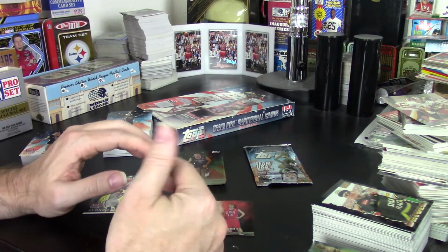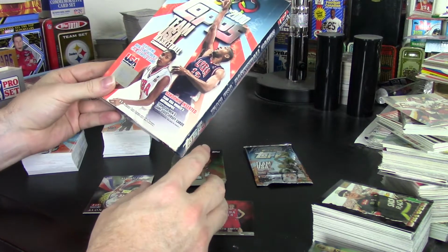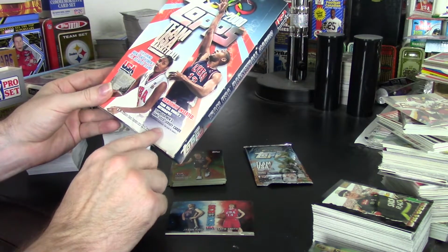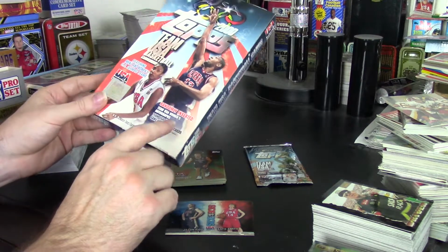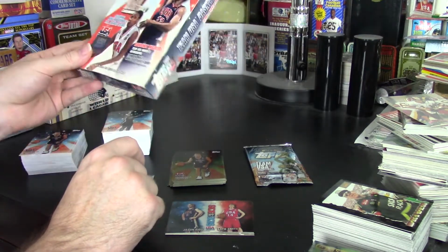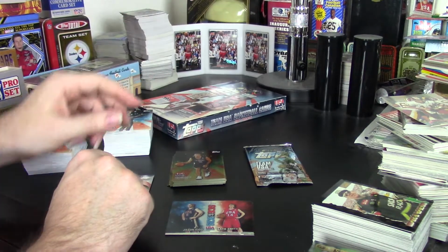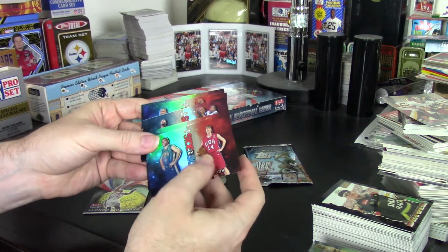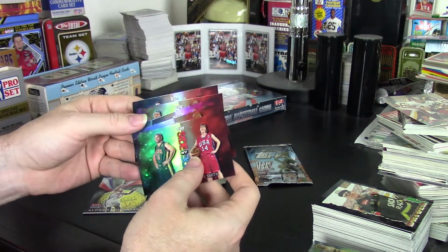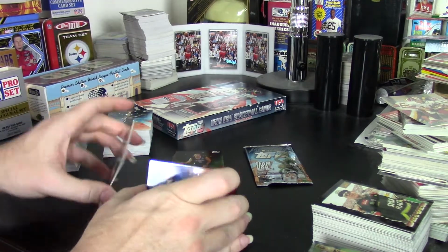They have autographs, or at least autograph redemptions. At this point, I don't know if the autographs themselves were in here. It appears that it's only the redemption cards that they had in the packs. I don't know. And then they also have jersey swatch cards, and I didn't get any of those. So the rare cards I didn't get any of. And like I said, I was supposed to get one of the dual refractors. I did not get that. So I would say I pretty much hit for the average.